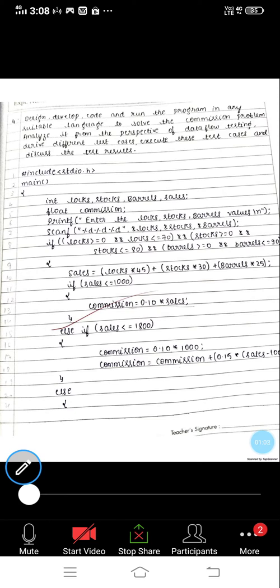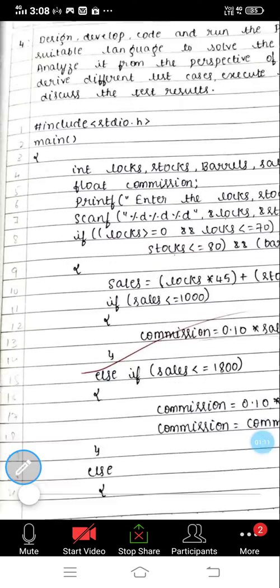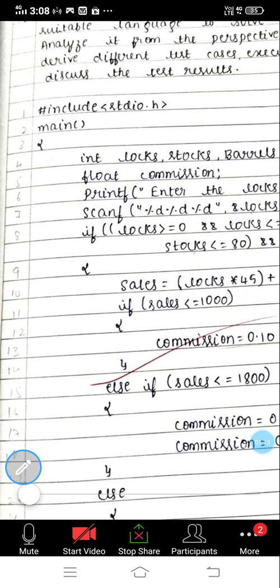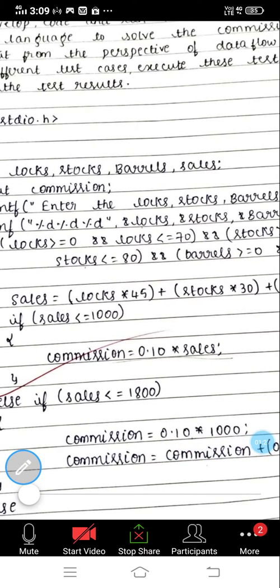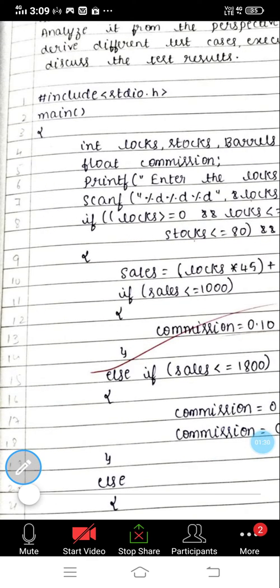First, you have to write the program. After writing the program, the first step is to number each and every line. As you can see, I have numbered here. Can you see this on the screen? #include stdio.h is the first line. Main is second. The third line is open braces. The fourth line is the declaration of stocks, locks, barrels, and sales. The fifth line is commission.